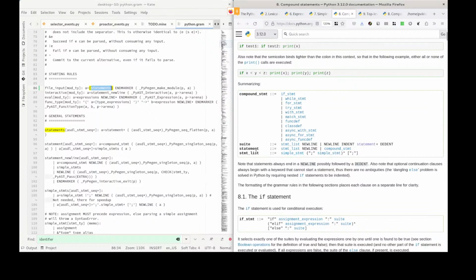Because, for example, the statement list probably doesn't make sense on its own. It's just a part of this statement. I don't know if it actually appears anywhere else. That's the thing with grammars. You can reference the rule from anywhere else. But if for example, the compound statement only appears over here, then it should probably be documented with that.